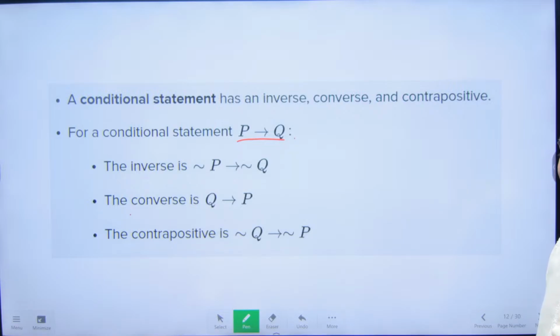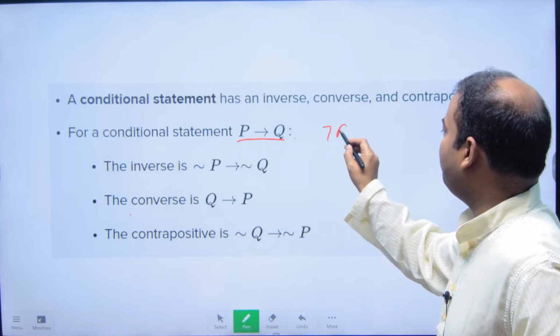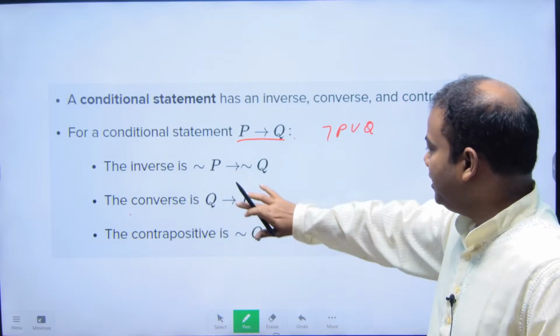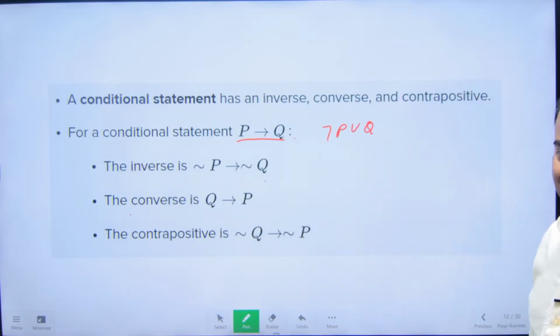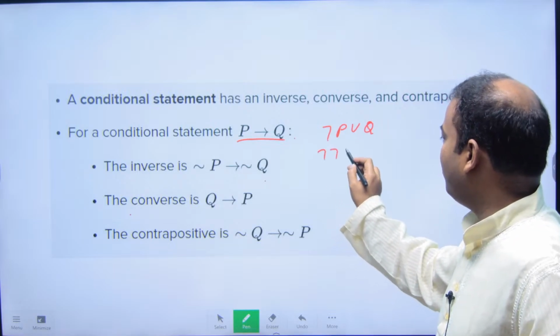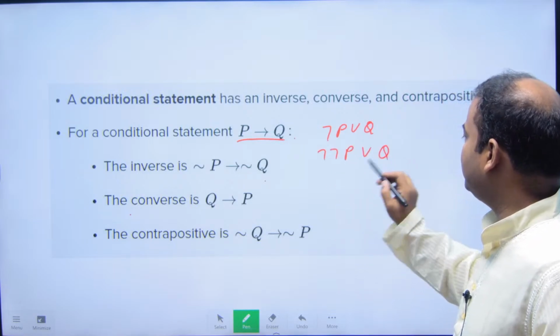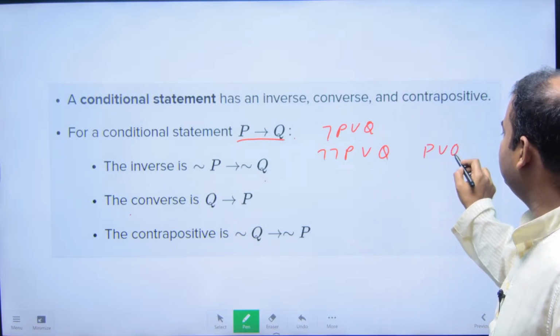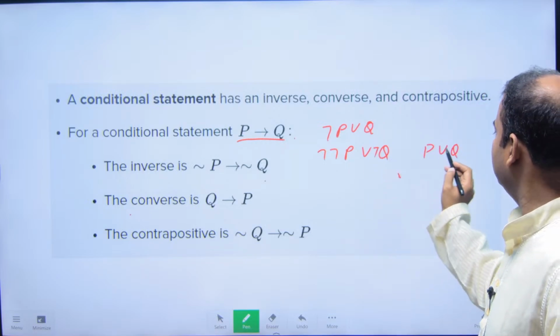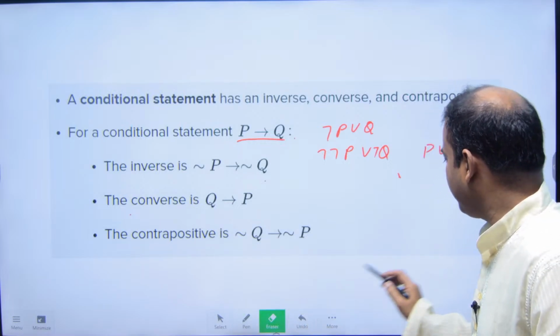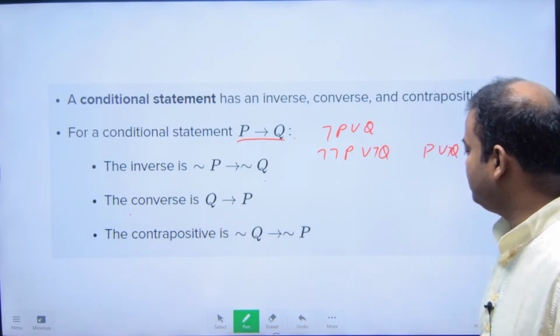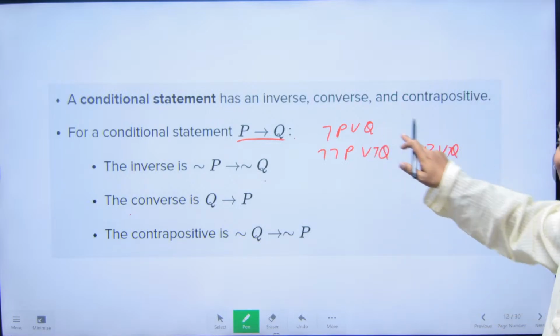First one. Use your copy and pen, it is easy because it is mathematics, so don't come to a conclusion easily. Same thing, you just apply this one. This is not P or Q. Okay. Similarly use this. This is equivalent to which one? Not of P or Q. So this is what? P or Q. Okay. Is it clear? So both are not same.